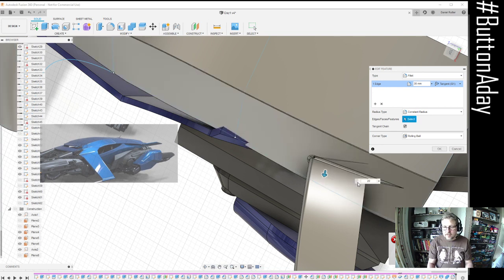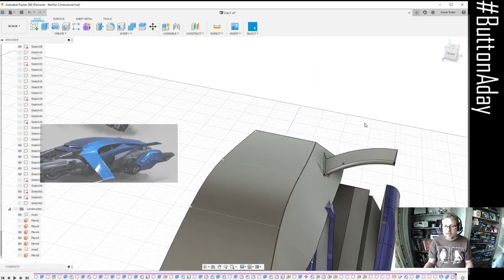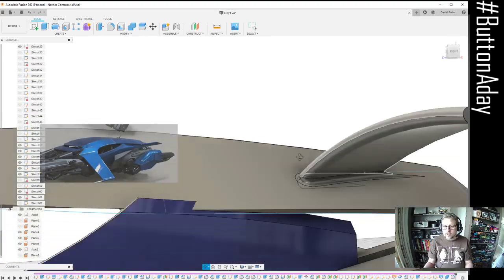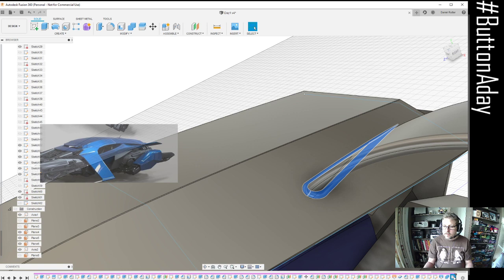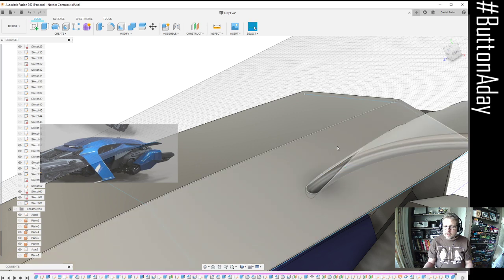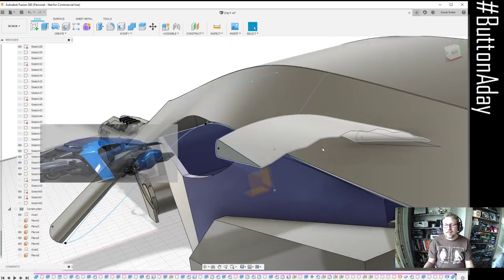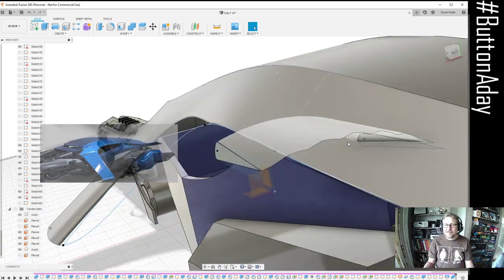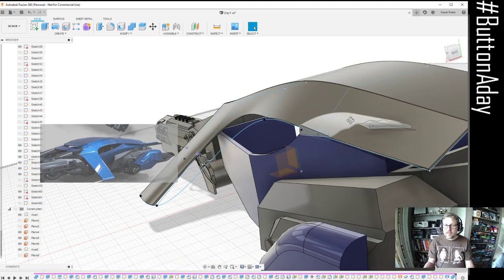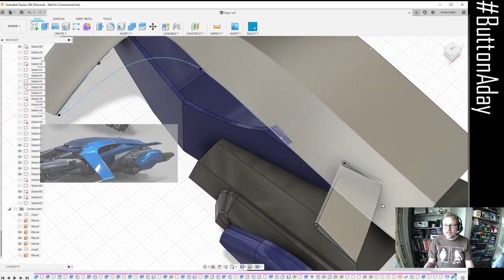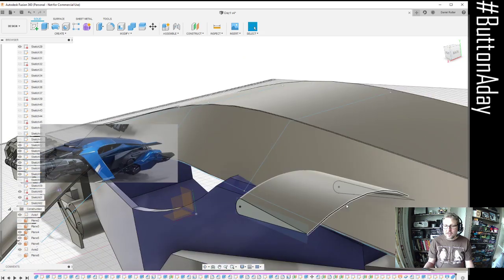30, 20, 20, there we go. Just gives us a little blend into here. Now, if I delete that, there should be different ways of blending lines. Now you see this has gone really wobbly along here. This is probably just to do with the way that Fusion is rendering that. So if I zoom out, it does neaten itself up again.